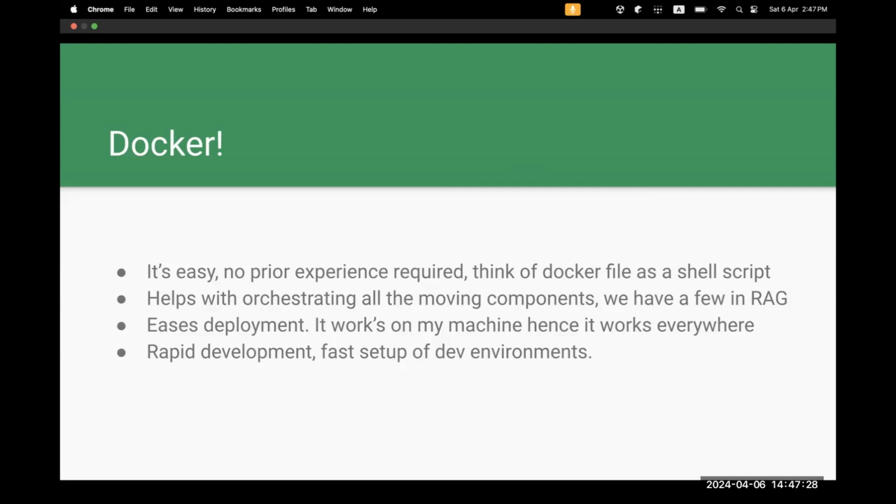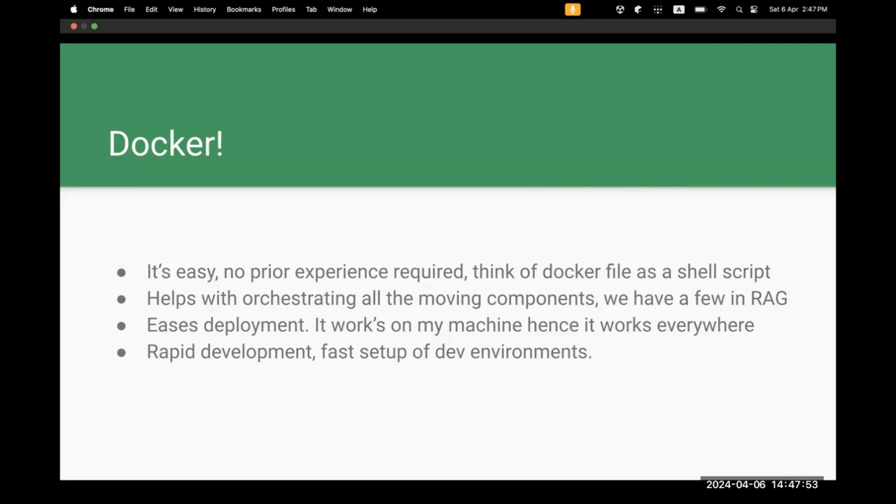And finally, what you end up with is a runnable container that you can ship around to cloud platforms or your local devices. And as long as you have a Docker engine installed on the device, it will be able to run that application. So it eases the deployment. And one of the biggest issues you face is that something may work on your machine, but it doesn't work anywhere else. And that is exactly what Docker tries to fix.